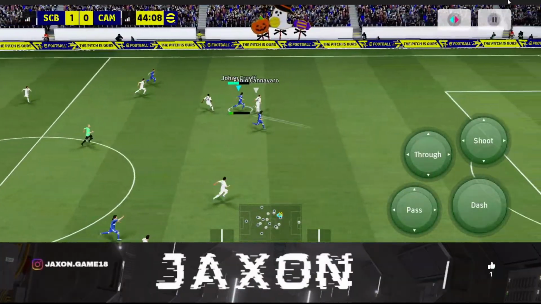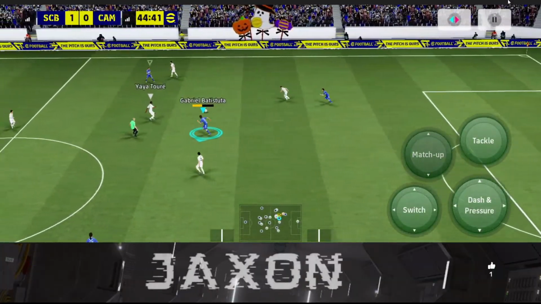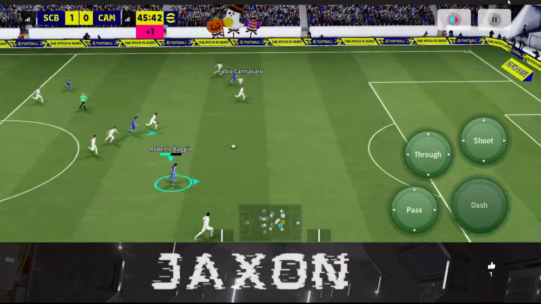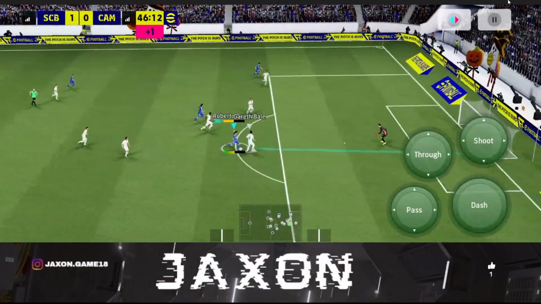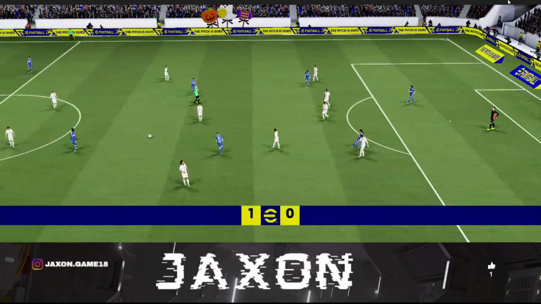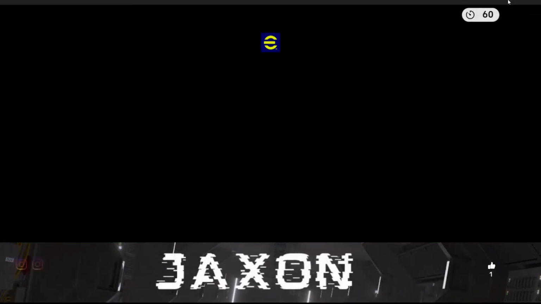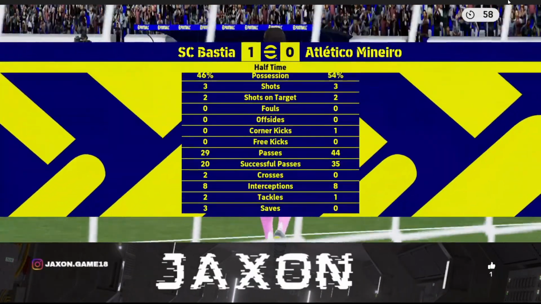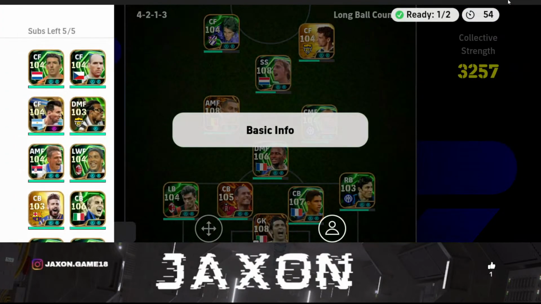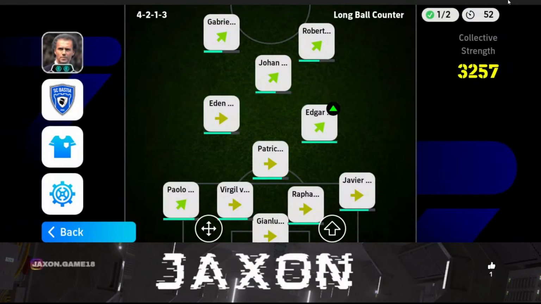Can he get on the end of this? Well timed, excellent interception. Whatever he had in mind, that was not it. Lovely pass, but can he get there? Baresi. And the referee has blown for half-time. Well, there were plenty of talking points in that first half, but just the one goal. It's still anybody's game here.